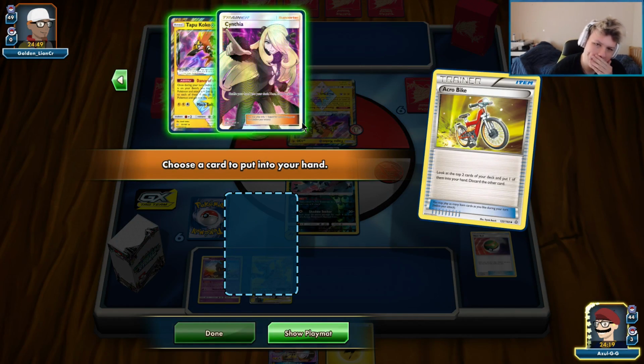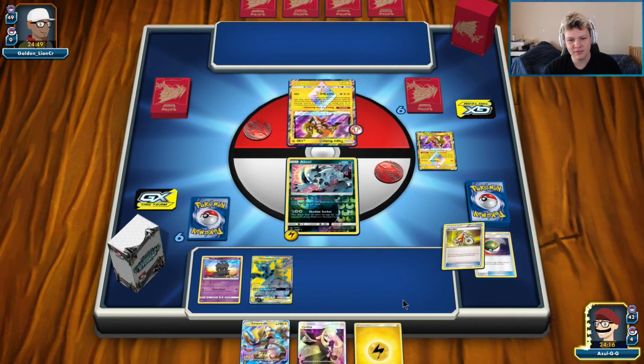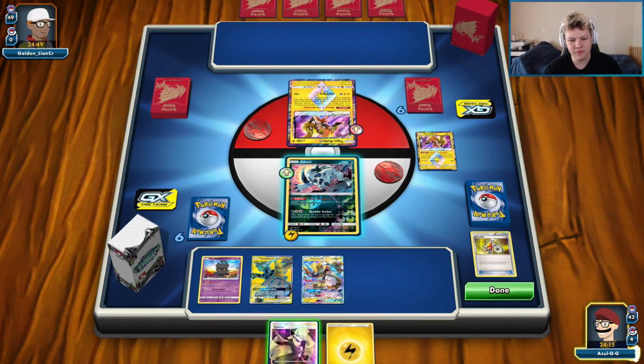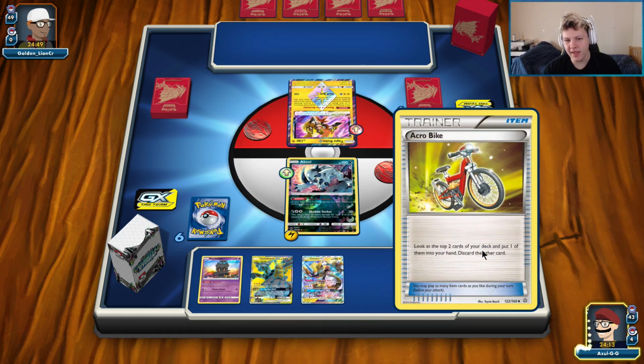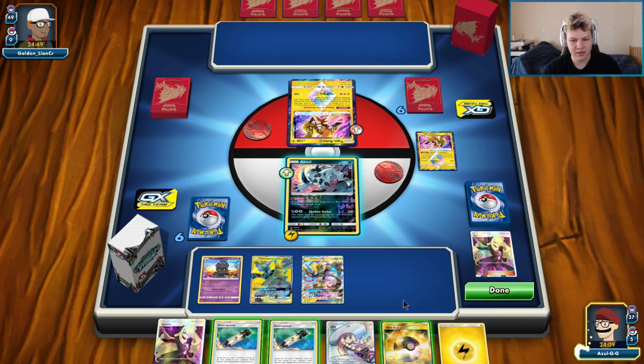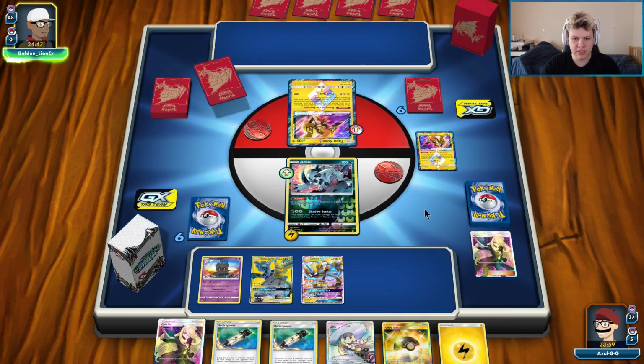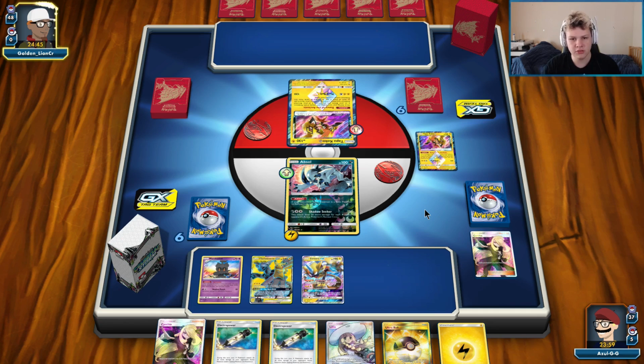Oof. Well, we'd have to go with the Cynthia here, but we lose the Tapu Koko Prism Star. Wow, that's unfortunate. That is a rough choice there, but we don't really have a choice. Maybe we can KO there, so we kind of even it up. Yeah, big oof. Alright, looks like it's going to be a pass from here.